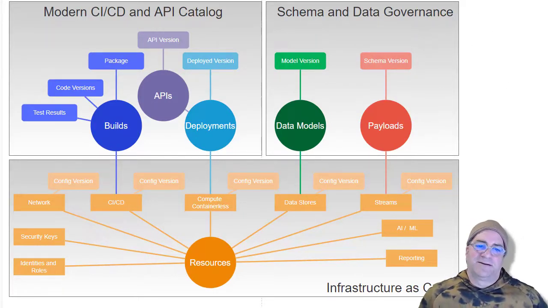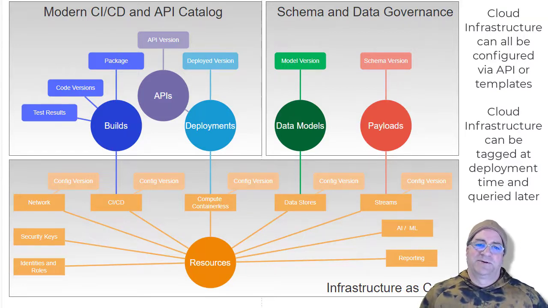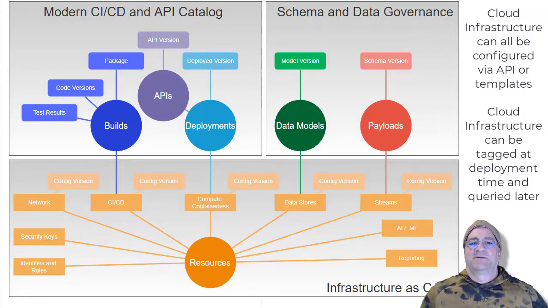So the bottom tier is resources, infrastructure. I'm assuming you're in the cloud. Everything in the cloud can be provisioned with an API. If it can be provisioned with an API, then you should be doing that, and the human hand should be removed, right? So if we can do this with an API, that means we can write scripts, or we can do templates. We can do Terraform templates. We can do ARM templates. We can do anything we want, depending on what the infrastructure looks like. And in that case, we should, because that means we can version it.